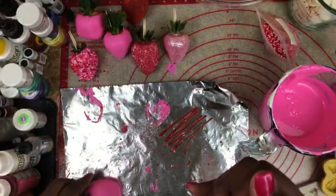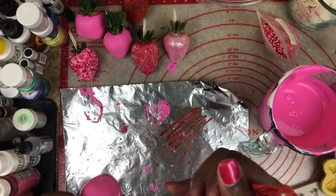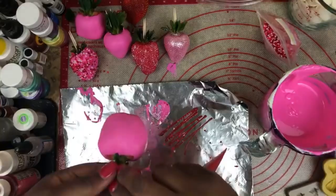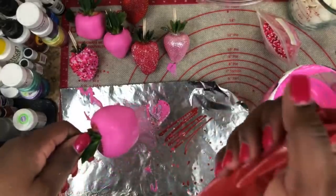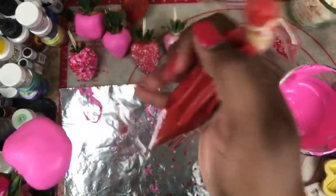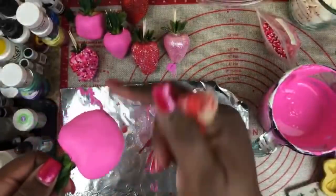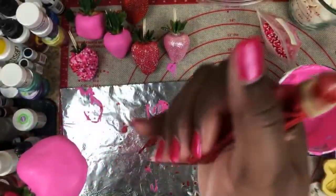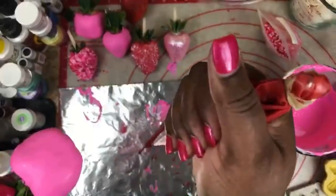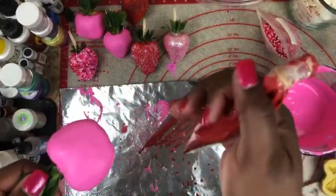So taking my already dipped strawberry, I always like to hold the leaves to make sure I'm not getting any chocolate or candy melts on that. So you just hold at an angle. When you have the bag in your hand in position, you want to do a pre-drizzle, okay? And that is just simply starting off drizzling before you even go across your berry. As you're drizzling and have your bag in your hand, you want to press. You're pressing, squeezing a generous amount as you go back and forth over your berry, all right?